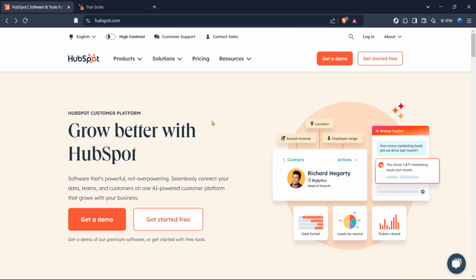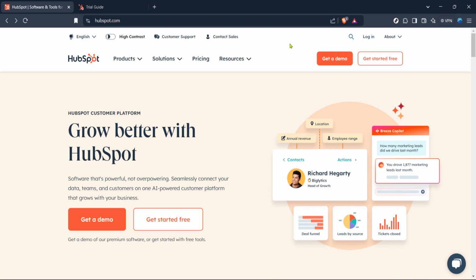First, you'll want to open up your preferred web browser and head over to HubSpot's homepage. By now, if you already have an account, this should be a familiar place for you. Once you've arrived at the homepage, your next step is to locate the login option. Generally, you'll find it in the upper right corner of the page. Go ahead and click on it to enter your account credentials and log in. After successfully logging in, you'll be redirected to your HubSpot home.